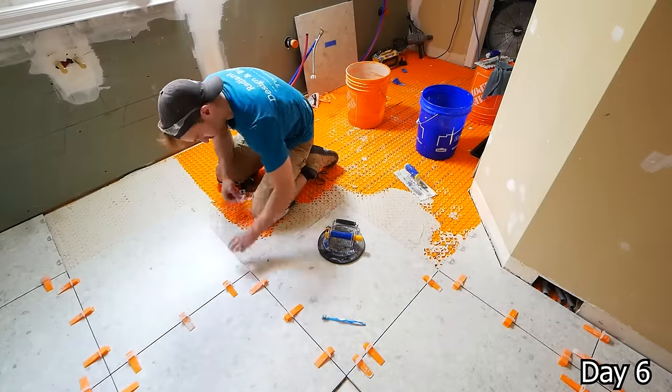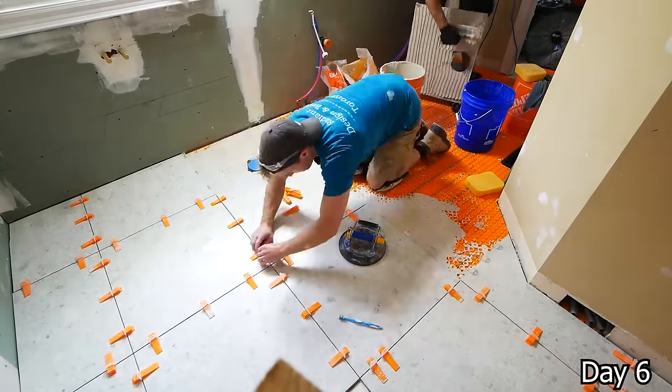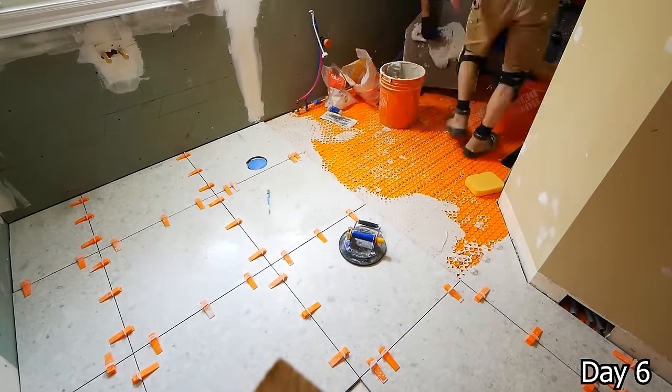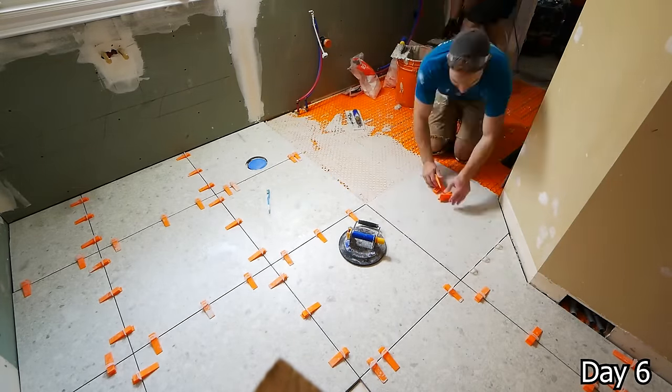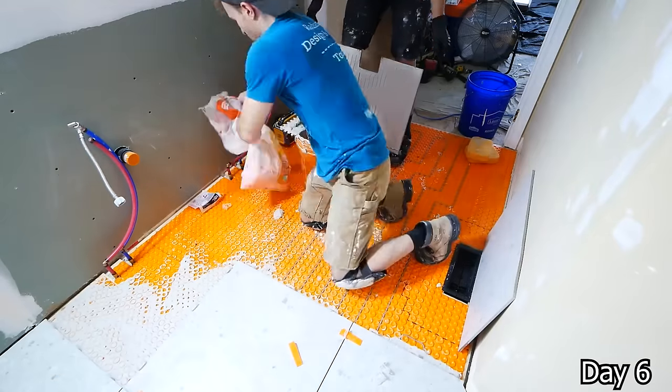With a tile this size, this is 24 inch by 24 inch, I personally like to trowel out the back of my tiles instead and back butter it to the floor. I just find it to be a little cleaner this way, but there's no wrong way to do it. If you prefer to trowel the floor, by all means.